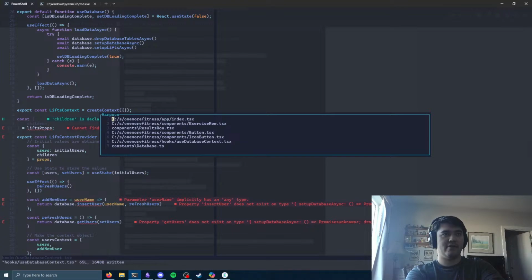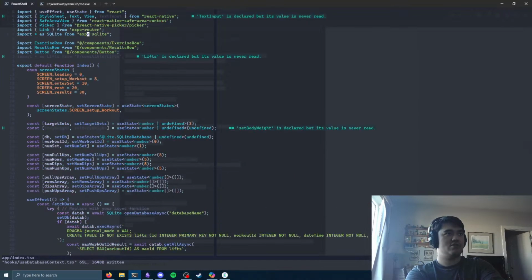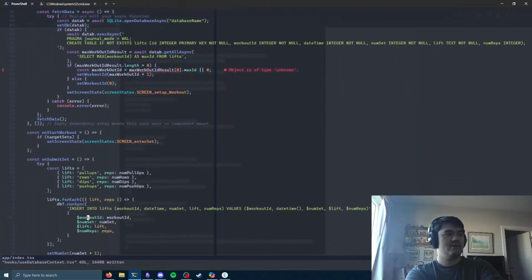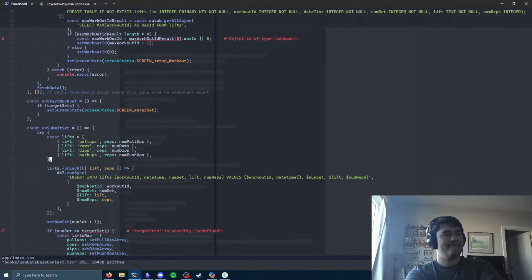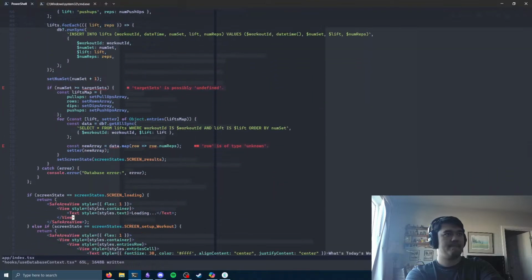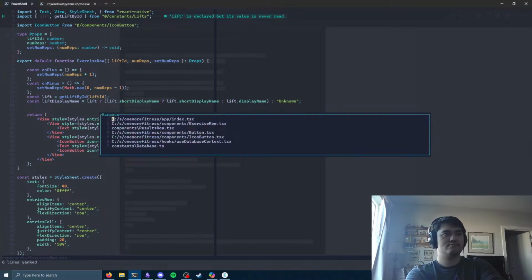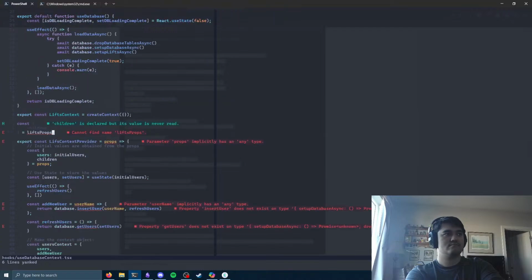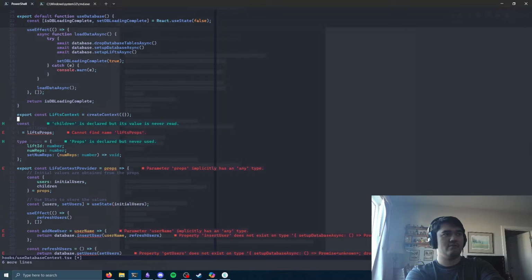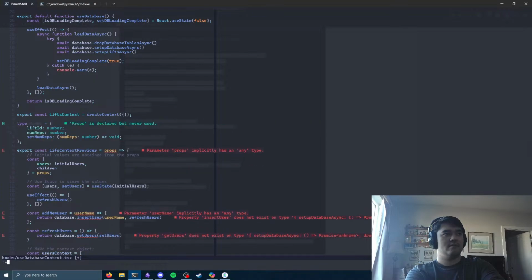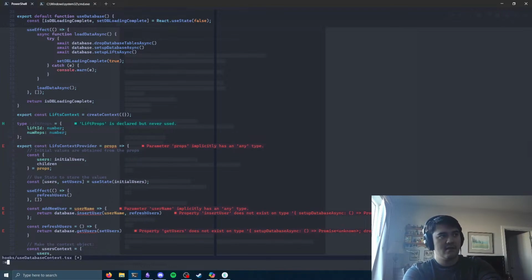How do I declare my props? Oh, I don't know if I have this code somewhere still. Let's see. Here? Oh, there we go. Okay. So you'll use that. Type lift props. What will we put in here? That.